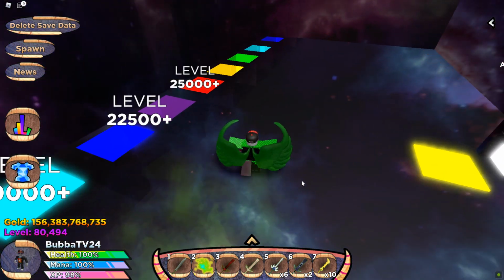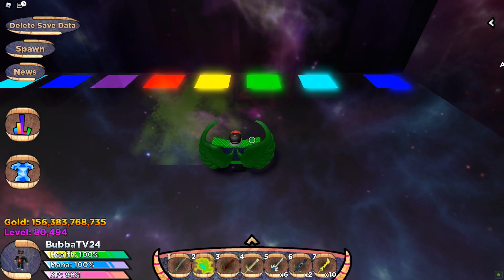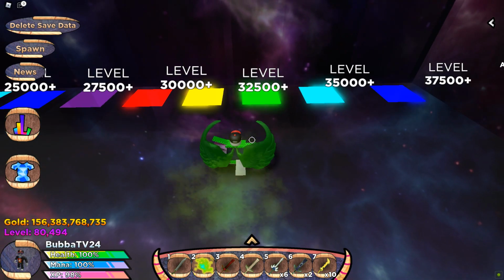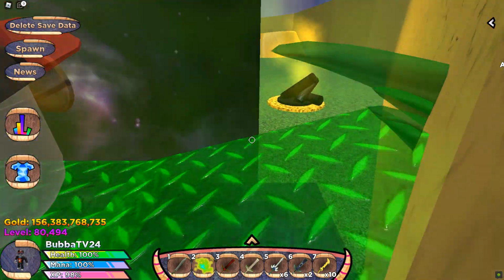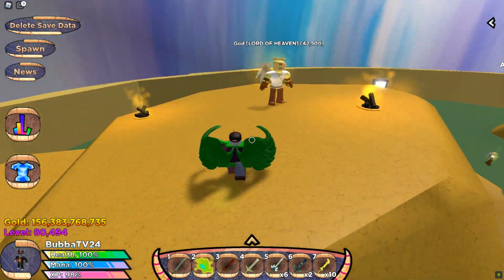Alright, so we need to come into... which one is it? It's one of these here. Let me see real quick. It is level 32,500. So we need to come up in here. Here we go. And we're going to come up here. We're going to kill God.